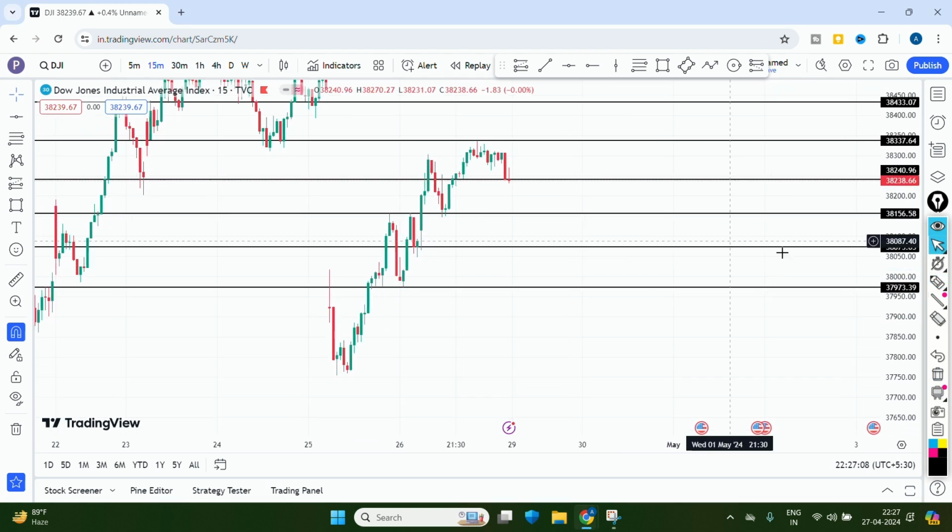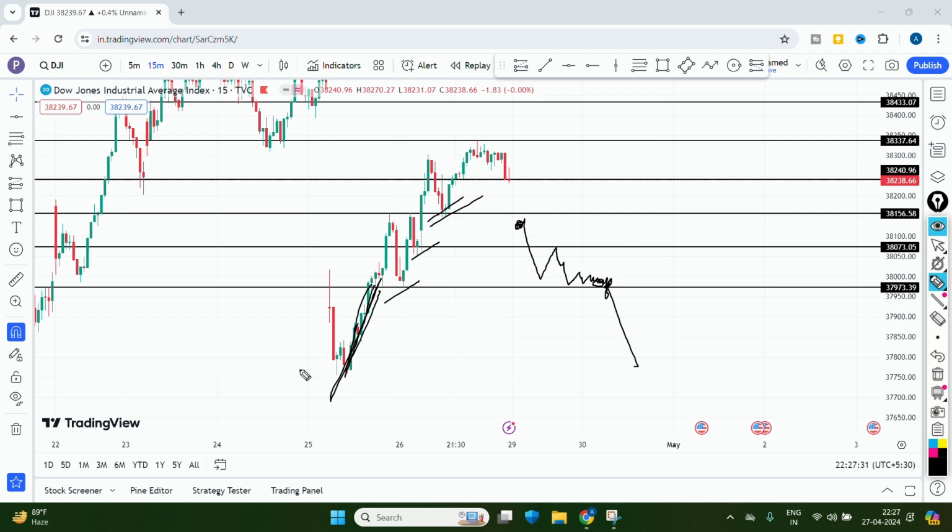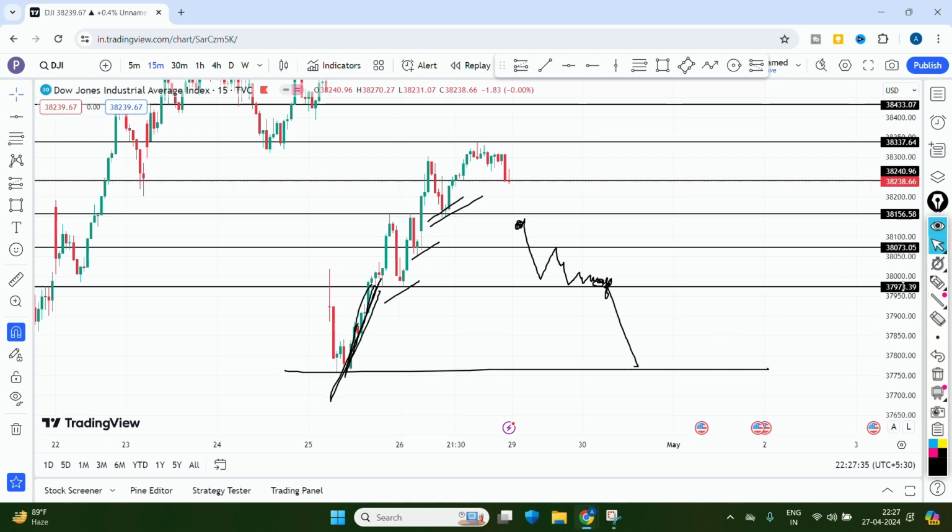Also, one more thing: you saw there were some obstacles, some lows, and you will see a straight momentum where there were no lows in between. If the market opens in a gap down structure, then the market will come downside, and as soon as this level breaks, you can also go for option buying in this place with a target, making this level a support level.